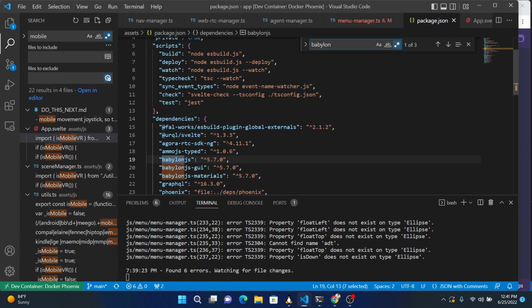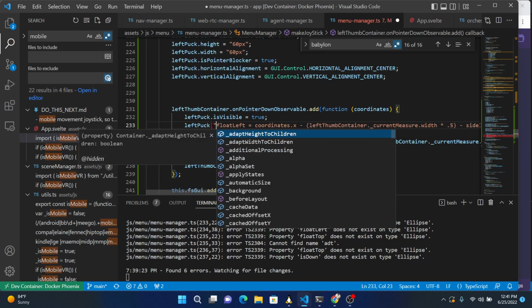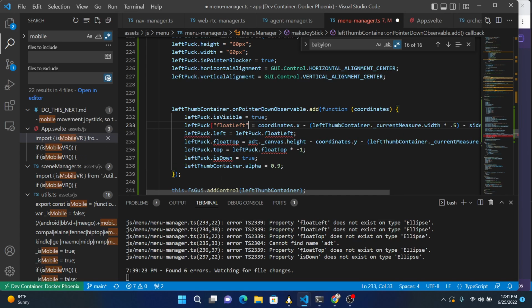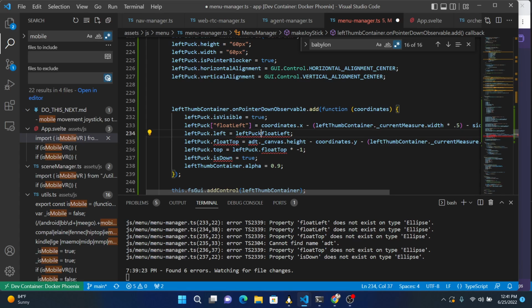So maybe I just cannot use this. I think they're just creating a new attribute on it. So there is no property on the type. Why they didn't just assign this directly to it, I don't know.